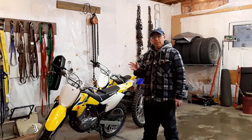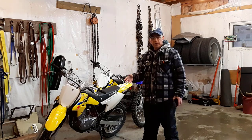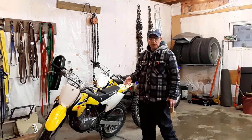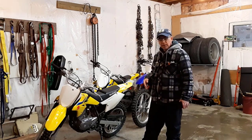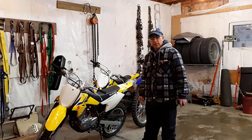Today I'm going to show you how to make wooden motorcycle stands just out of scrap 2x4s around the house. But if you don't have any, you can go get some very cheap. You only need maybe three 8-foot lengths of 2x4s. It's very inexpensive. It'll save you from actually buying a steel motorcycle stand. You'll save a bunch of money.